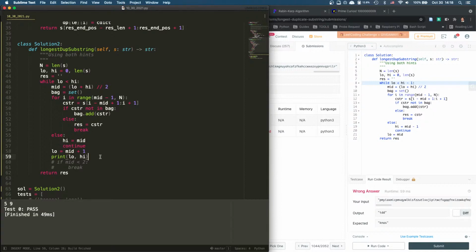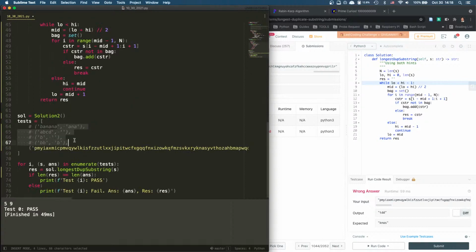Yep, low plus 1, because this is biased towards low, right? So if it's 3 and 4, we always go back to the same value. So if this one goes forward, okay, in this case, I think they all work.